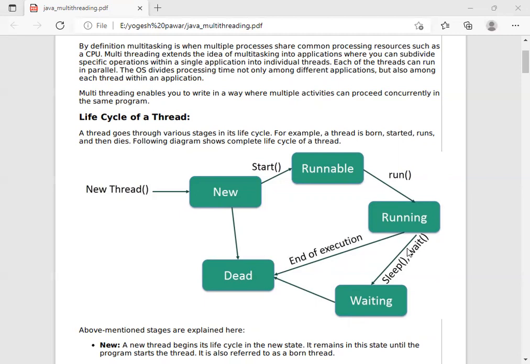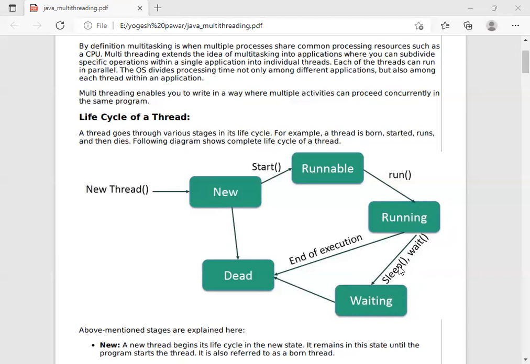And if not, it enters into the waiting state, either with the help of the wait or the sleep method. And previously there was the suspend method, if you are considering the previous versions of Java; at that time suspend was the method to enter from running into the waiting phase of a thread. So what is happening if I am giving the wait: unless and until we get the notify, it does not enter into the running state. If it gets the notify, then automatically from the waiting state our thread goes into the running state.